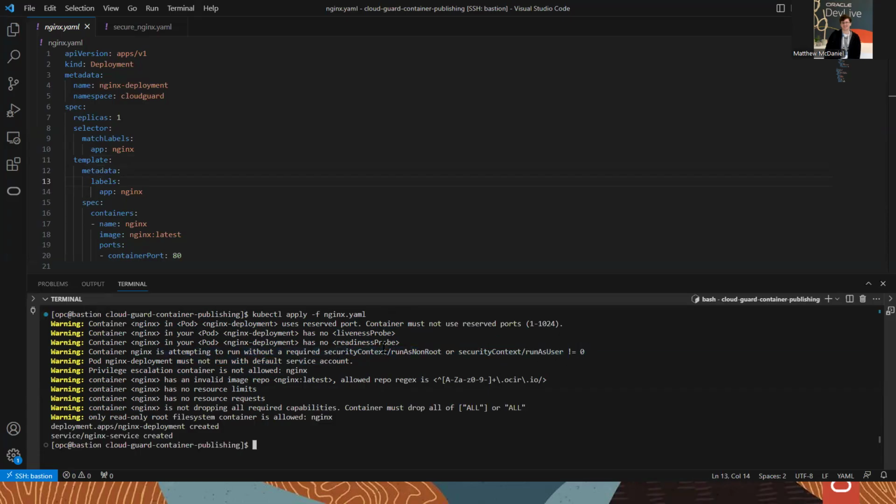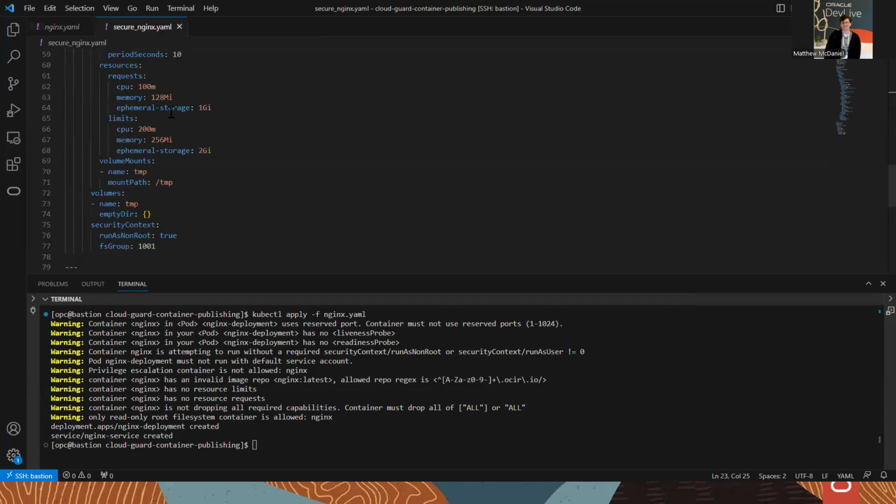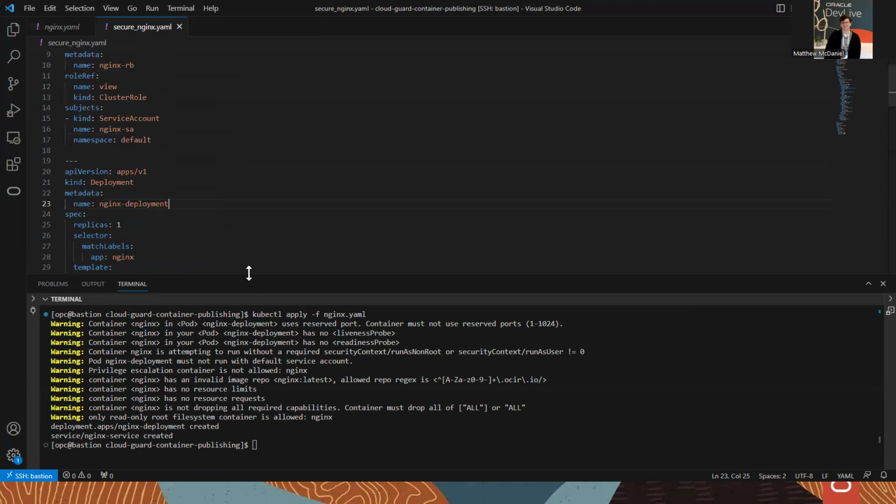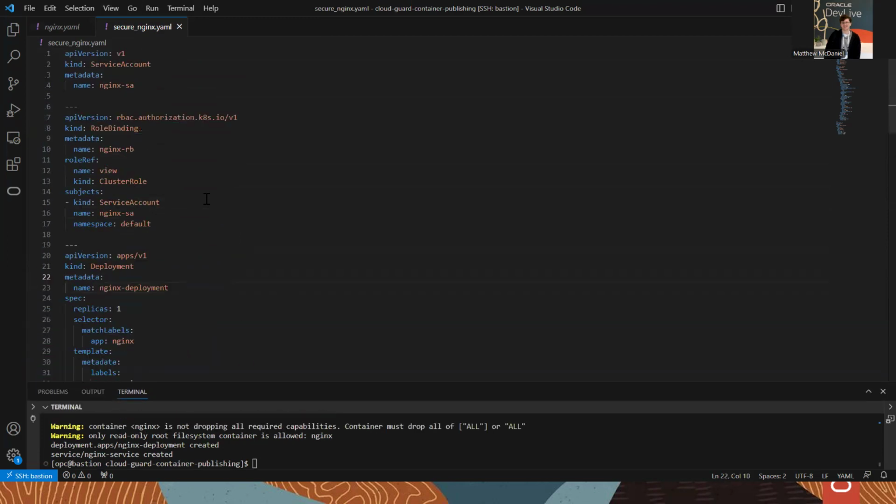To solve these issues, I have to change the .yaml to erase these warnings. I need to write the YAML in such a way that it's compliant with CloudGuard. This is a modification of that .yaml in such a way that it will deal with all the warnings that I've been given. You can see I'm building another service account. I'm creating a new role binding for that account.